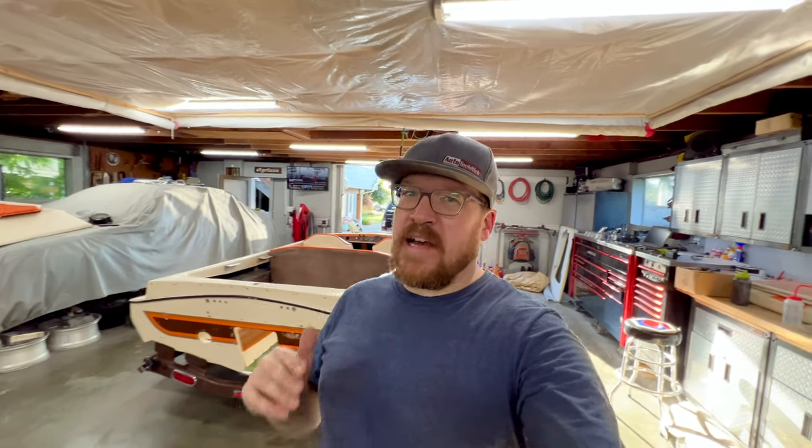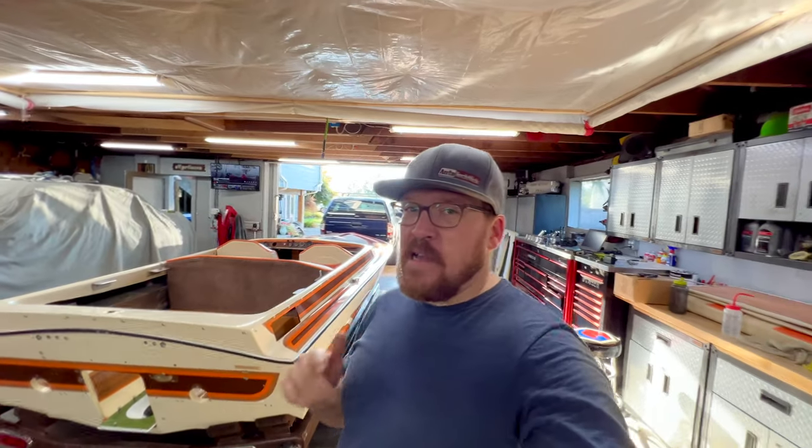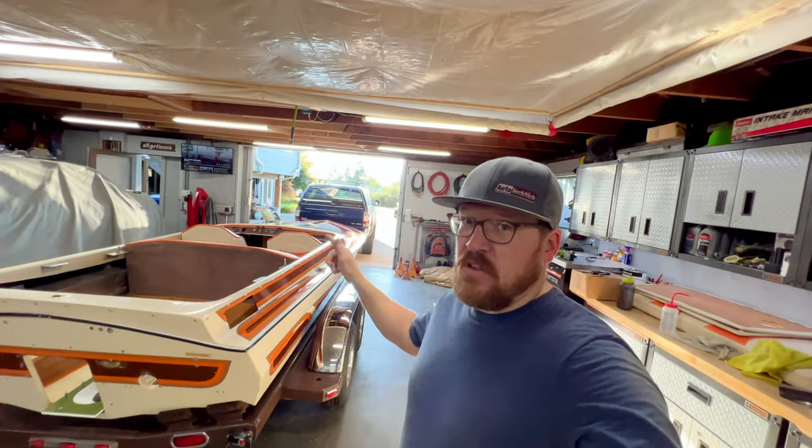All right, the boat's back on the trailer, but we're still not out of the woods. I still have a very big and long list of stuff to do on the boat before it's back in the water. Let me take a minute and run you through what is left to do to this project.